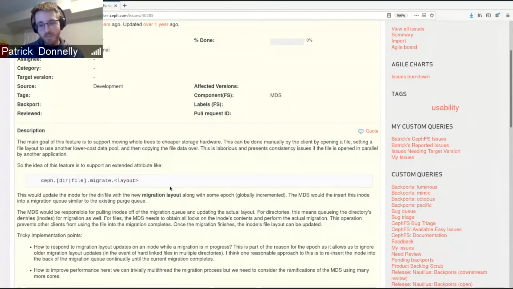Yeah, so this is a pretty big feature, and I have the beginnings of what it would look like in this tracker ticket, but it's by no means final. I haven't thought about it extremely hard, and there would probably be plenty of reasons to adjust this interface that I'm proposing.